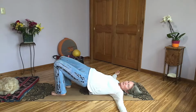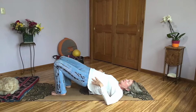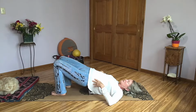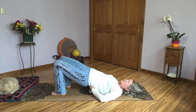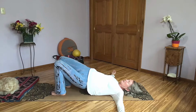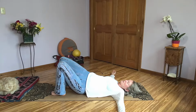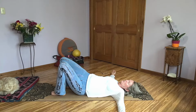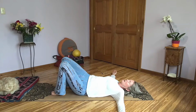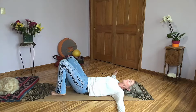So now if you practice yoga, you might recognize it's like I'm in a bridge pose. So I'm there, both hips are lifting, both waists are long through the sides, but there's a little bit of contraction in the backside. And I'm going to slowly let my left waist come down first. And then roll through the center of my back waist until that right hip is back down.